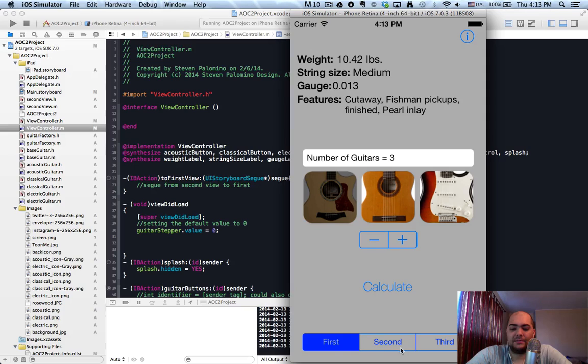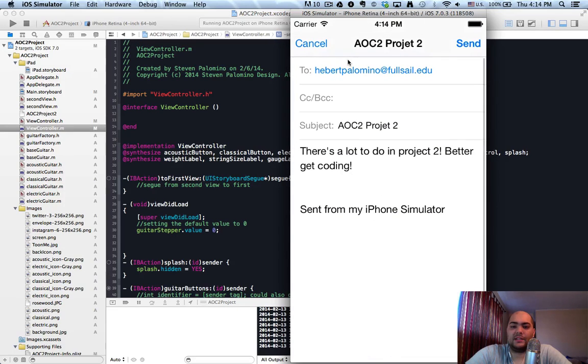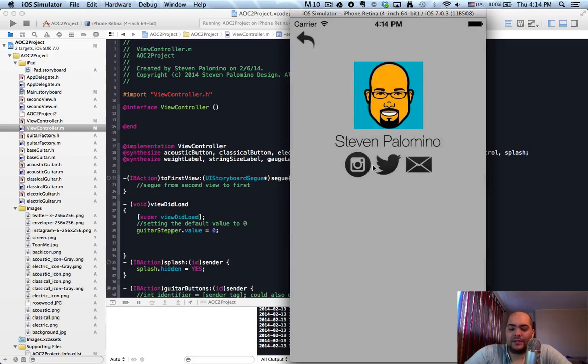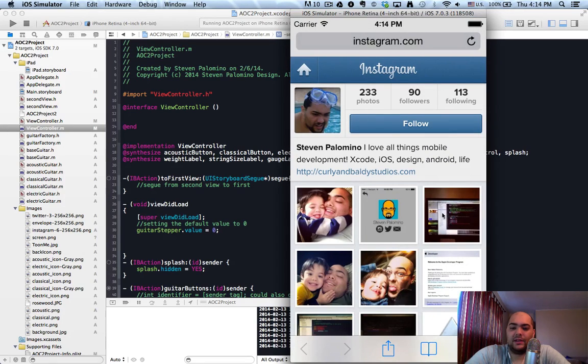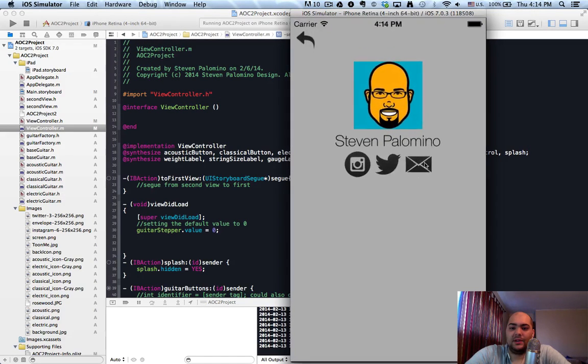The segmented control down here just changes the color slightly, so it's not too obvious. It's very subtle. And then on the third page here, or second view, I've got links to Instagram, Twitter, and the mail. This will actually work on the device. I've tried it, and it sends to my email address with the subject and some text. Other than that, it won't work in the simulator because it's not hooked up to anything, but these will actually go to my Twitter and Instagram. So those do work.